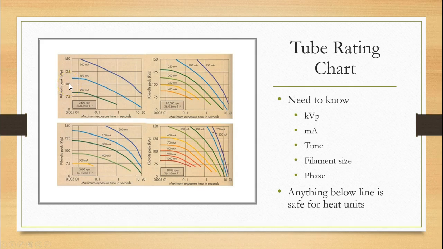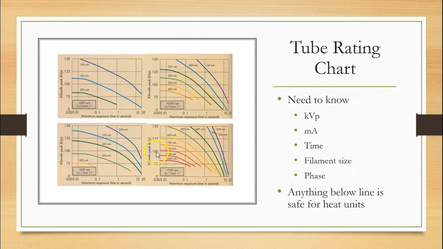We have 100 kVp and we have 100 MA. Is it safe at 0.1 seconds? Woo! We're right at it, right? So here's the line for 100, and this is 150. So under that is safe. So right at it. If we have, let's look over here at a 10,000 RPM, 3-phase, so large focal spot.